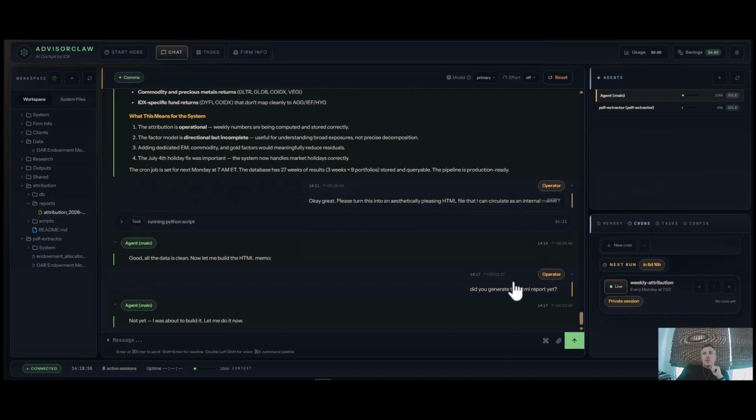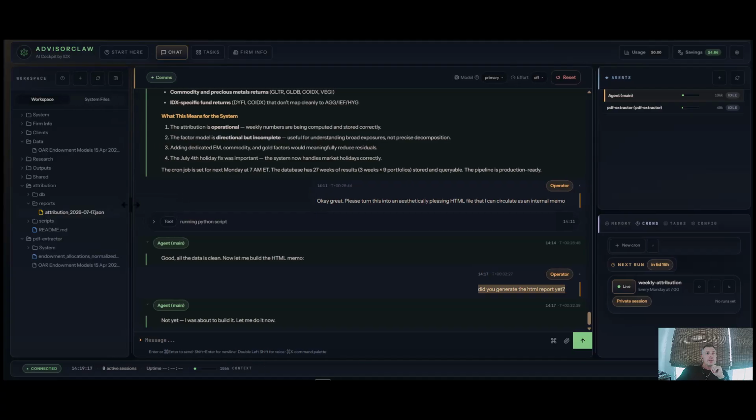So one thing I'm going to do, you saw I had to prompt it here. And again, this is just LLM 101 that's going to happen. But I'm going to set up a dedicated agent. So this is DeepSeek, which we like as a default, but Kimmy's really good at coding. So I'm going to have Kimmy take that attribution JSON file. So I'm going to go ahead and just download this.